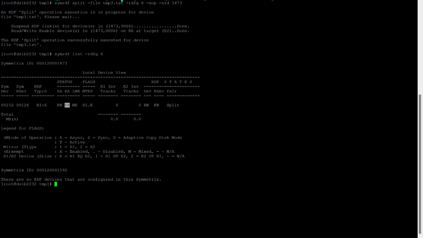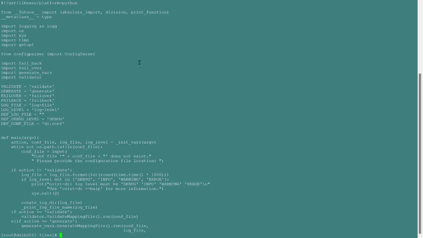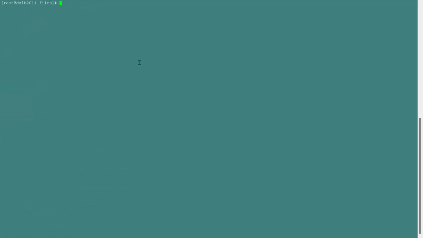Now the next thing we're going to want to do is actually run the failover. It's going to run through all the different components of the script, and for us, it's going to stop down here, which is the importation of the storage domain for Fibre Channel.